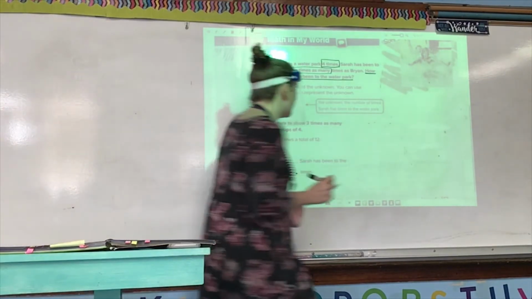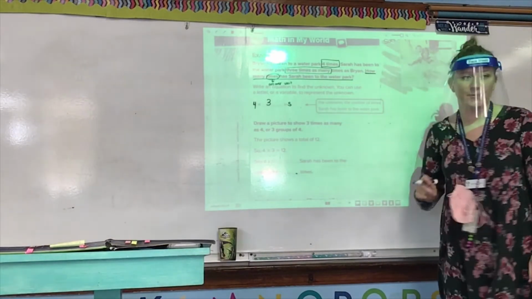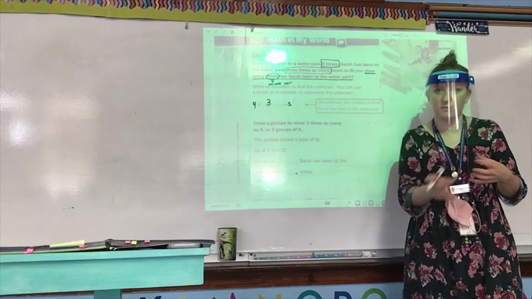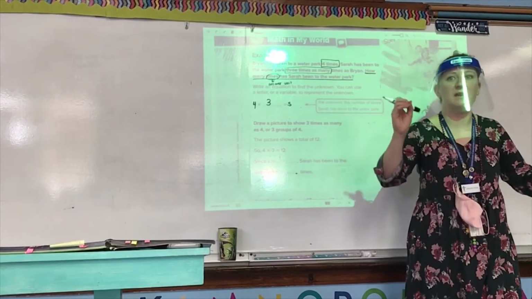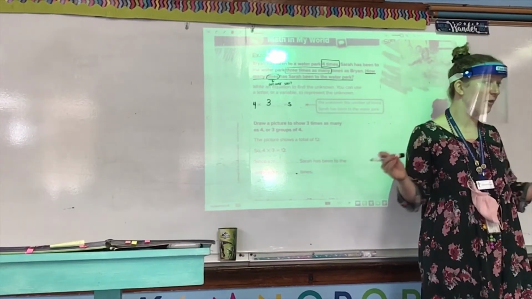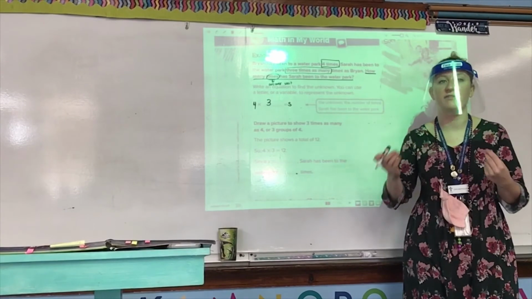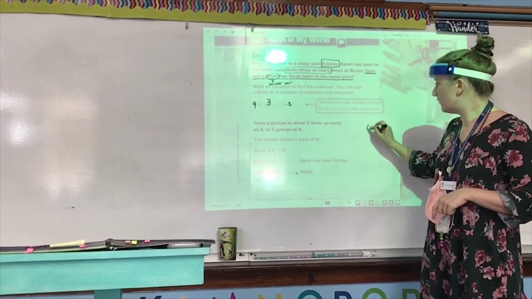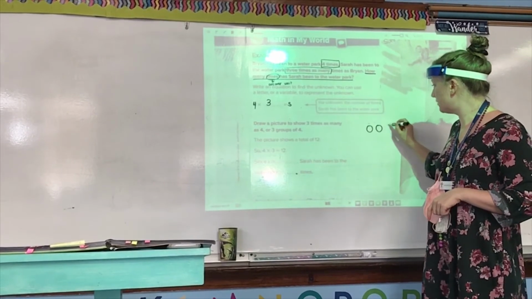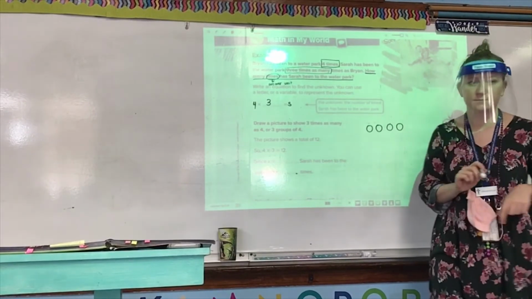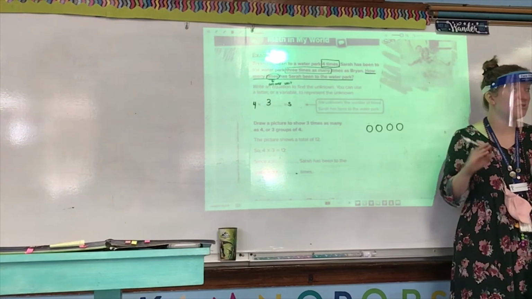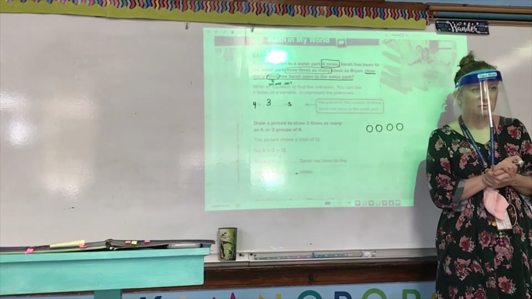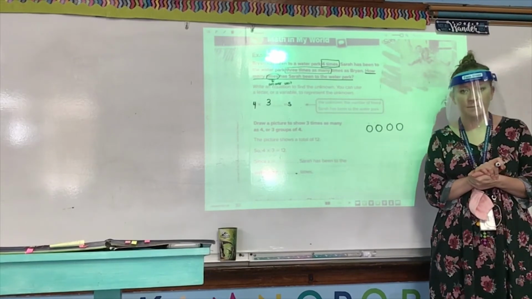Good. So let's model Brian's 4 times using counters. Remember, we're not going to do grids because sometimes you guys go too quick and you end up with way too many boxes. So let's do counters because they're easier to make sure you have exactly the right amount. So let's model Brian's 4 times at the water park. 1, 2, 3, 4. I'm not going to label it as Brian because I'm going to use it as part of my model.